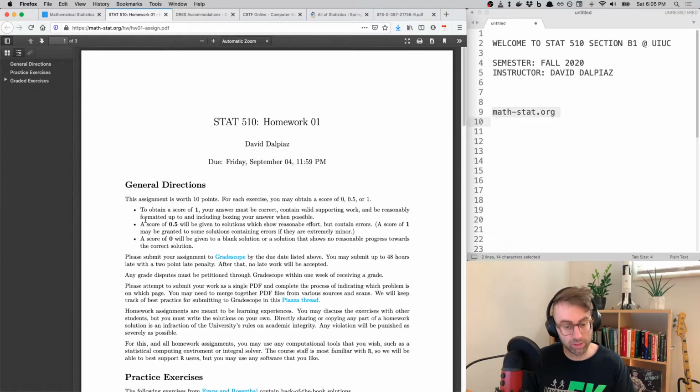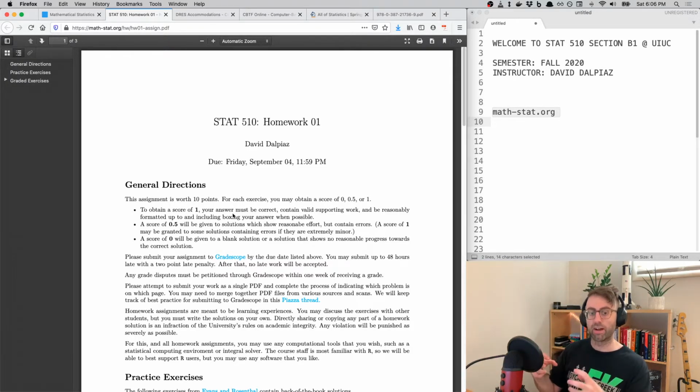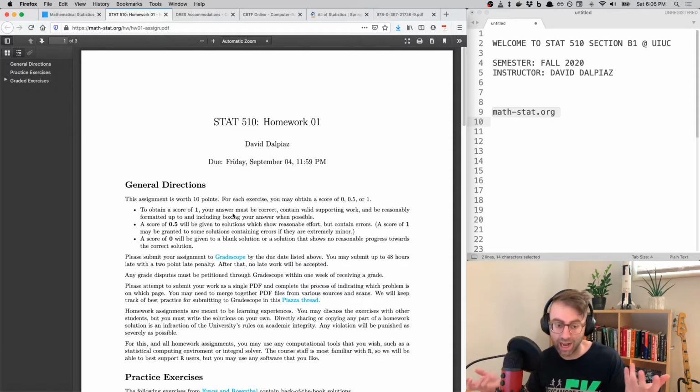If you get the question right and it has the supporting work to support your answer, it's reasonably formatted so that the grader can see what you're doing, and you draw attention to the final answer if there's such a thing. Like there's not with a proof, but with a calculation there is. So box that final answer. If you do all those things, you get 1 point. This will be pretty straightforward in the end. But so that's the grading scale.